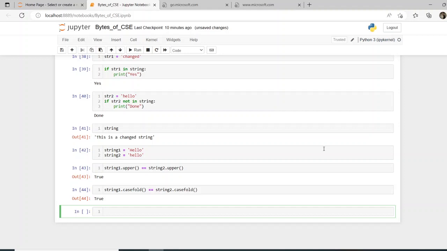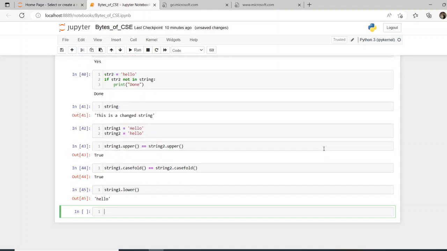So string 1 dot upper, and definitely we have something like string 1 dot lower, and that gives you hello. This h has been changed to lowercase.